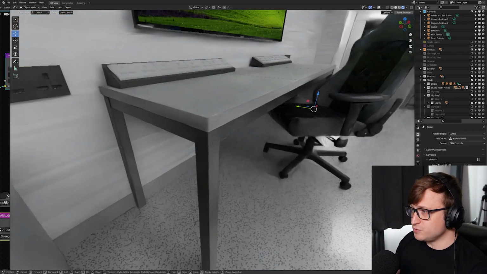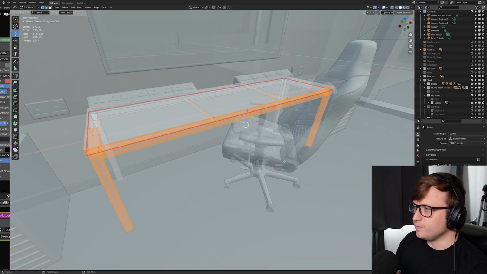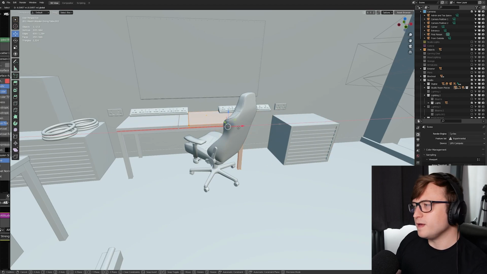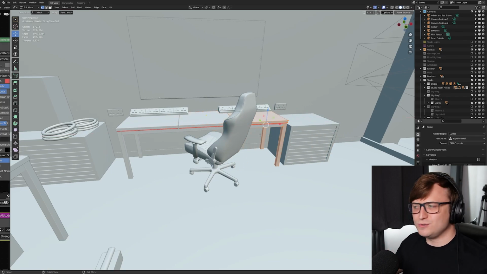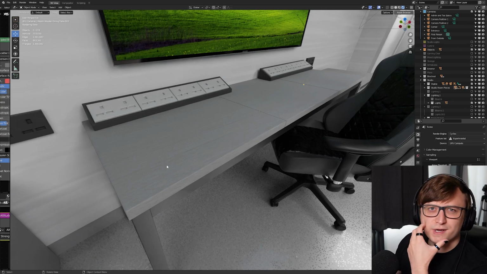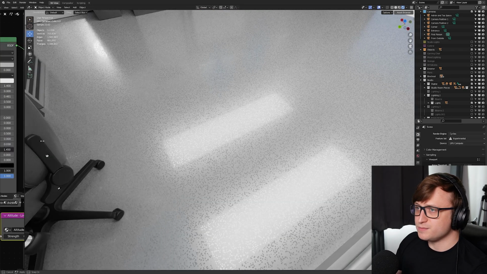I think these desks also came from them, and these were quite easy to modify as well, because if I go into the edit mode, one thing I've done with these is just grab the vertices and extend them as needed, which I guess is a bit of a procedural technique as well. The materials may stretch a bit, but I don't think that really matters too much for wood grain, and we can also do some creative techniques to improve that. For this concrete flooring, let me just bring out the material.